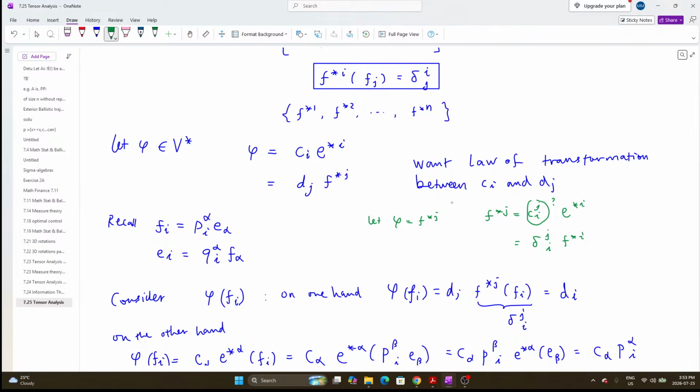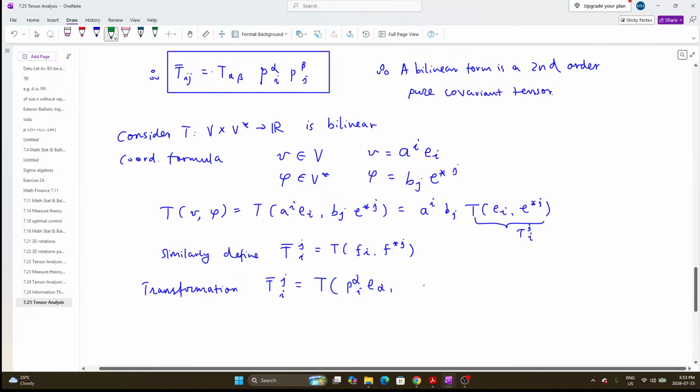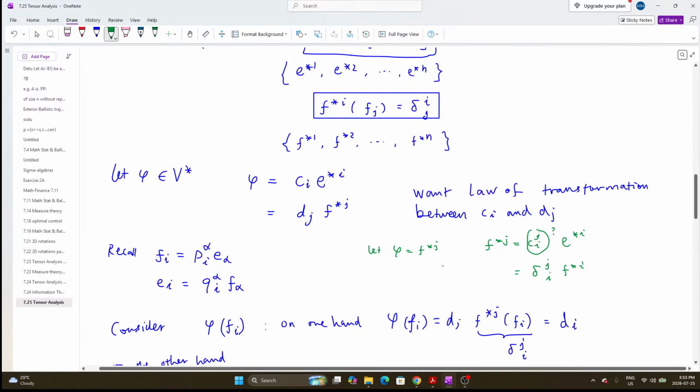I want C^j_i. What is C^j_i? Because that's where I'm struggling. I wanted it because if you have f star j in terms of e stars, then we're done. Right? Just use multilinearity after that. But here, what's that?